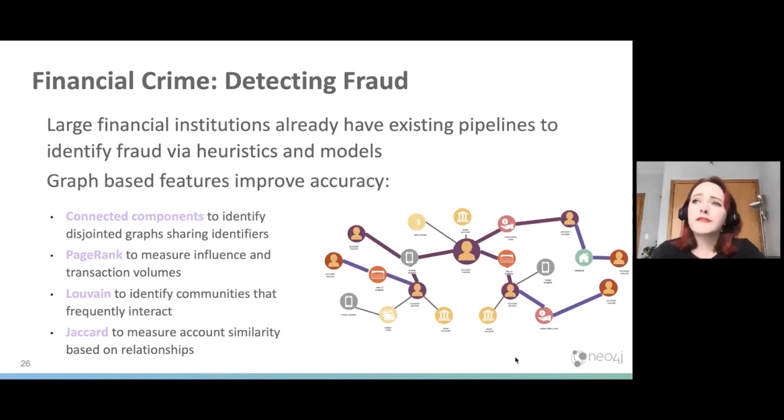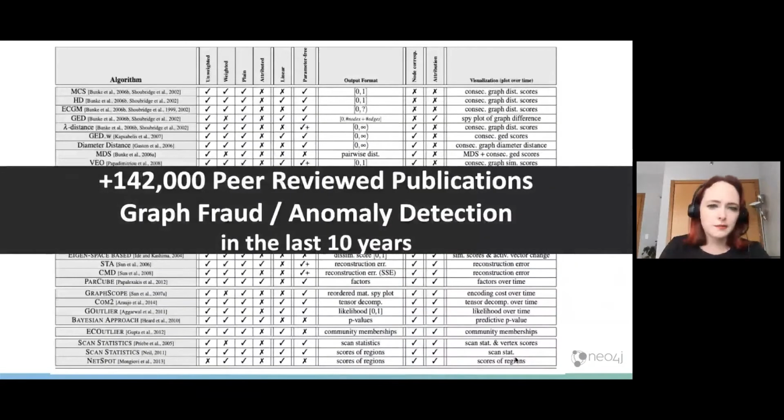If I want to try to find money laundering, where I have account holders who are repeatedly passing money between each other, not in a simple 1-hop way, but let's say in a 6-hop way, I can use Louvain to identify these fraud rings and then pull that data out. Or let's say I have some account holders that have been labeled as fraudulent, and I want to look at my other account holders and figure out, are they likely to commit fraud too? I can use Jaccard to say, this account has committed fraud. What's the most similar other account in my graph to this account based on who they're interacting with, because maybe I want to investigate them next.